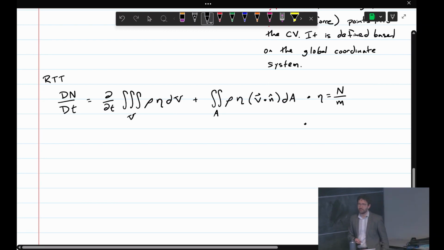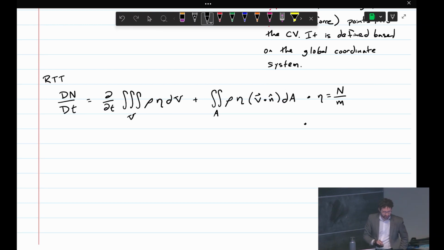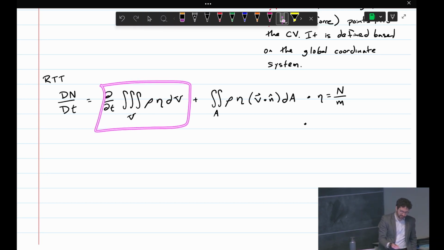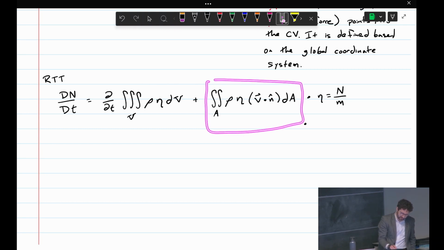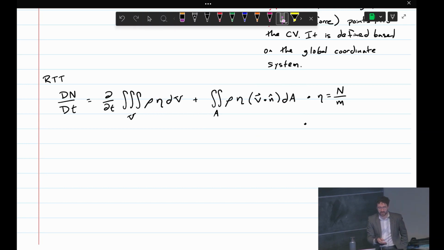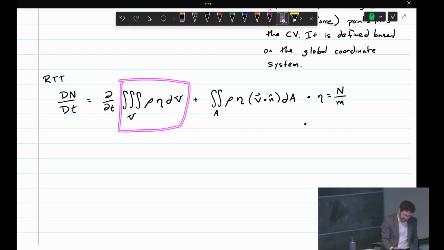So remember what I said before as well about dimensional, it's called dimensional homogeneity in an equation. So the left-hand side has units of sort of N per unit time. So each of these terms is just going to be units of big N per unit time. So these equations, even though they have eta in them, they're a volume integration or an area integration of eta. So each of these equations here, for example, this has units of N. It doesn't have units of eta. Does that make sense? Yep.